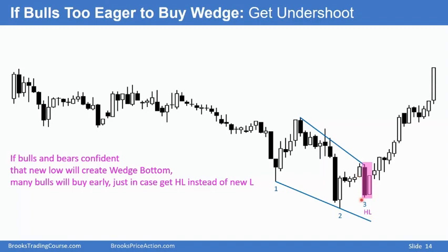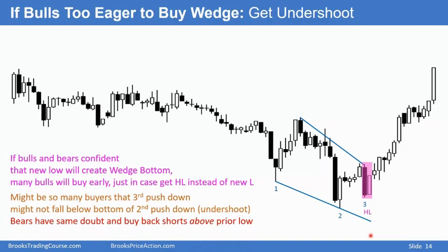So the bears are starting to scalp out early, and the bulls are becoming very confident. A pretty good reversal here, very good bull bar here. Really not a lot of strong selling. There's some, but look at all the bars to the left. This is a sell-off, but very weak. Traders, both bulls and bears, are now confident that there's not much left to this bear trend. And the result was a higher low instead of a lower low. But it's still a variation of a wedge. Too many traders trying to buy around that second low. Bulls trying to buy for a swing up, and bears trying to buy back their shorts.